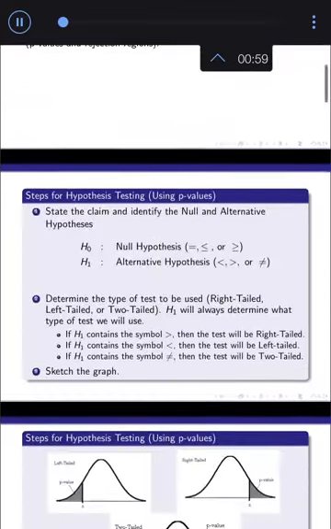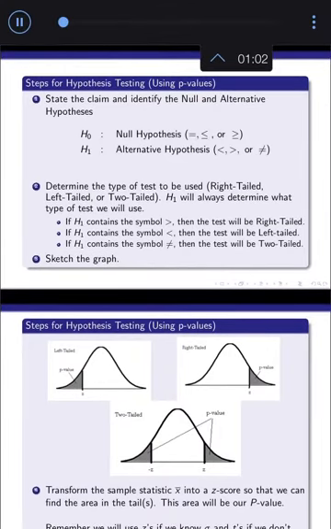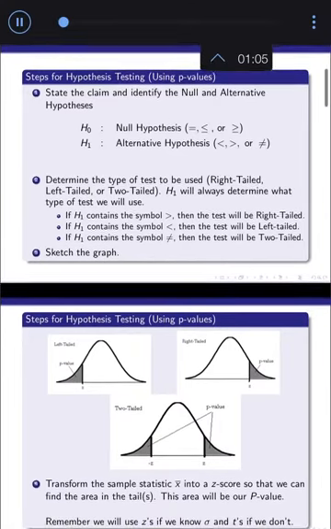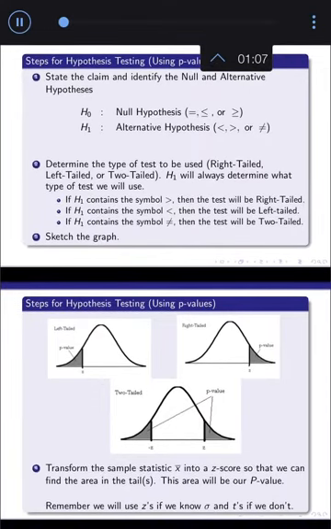Just like before, for testing using p-values, we will start by coming up with the null hypothesis and alternative hypothesis by determining where the claim is going to fit based on what symbols are in the claim. Remember, if there's any type of equal to symbol, we put our claim as the null hypothesis. If there is a strict less than, greater than, or not equal to, we put our claim as the alternative hypothesis. And then once we've figured out where the claim fits, the alternative or null hypothesis that is missing will be the complement of what we've already found.